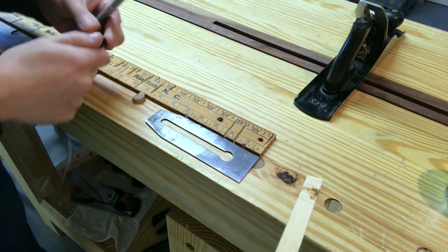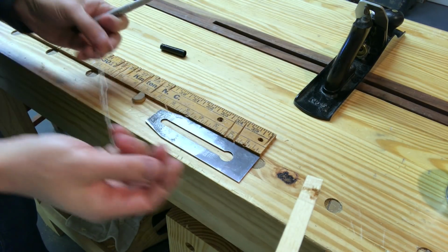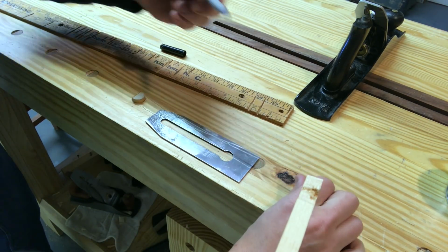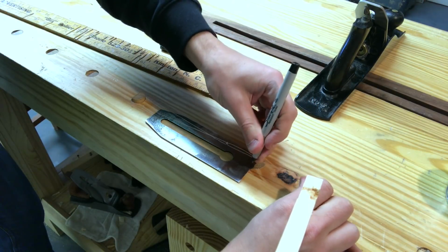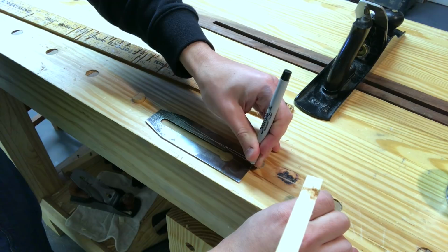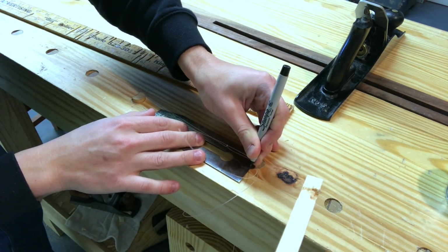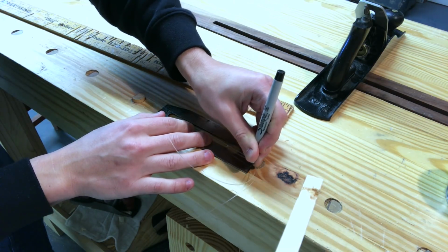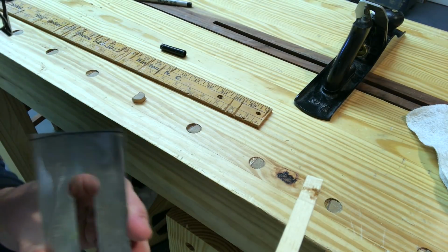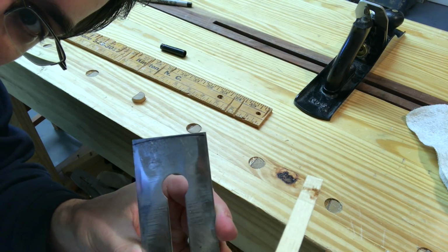I've got a Sharpie with a fine point, and basically all I'm going to do is hook this piece of fishing twine around this. We don't need the ruler anymore once we have our plane iron in place, and I'm just going to grab it right there and put the tip right on the very edge of the plane iron, and then just go ahead and make a semicircle. There you go. That's the radius it gave me, which I think is a pretty good one.